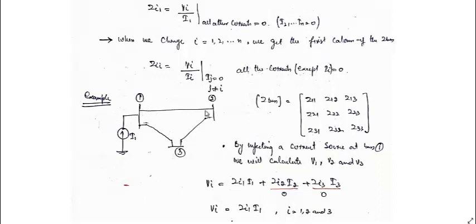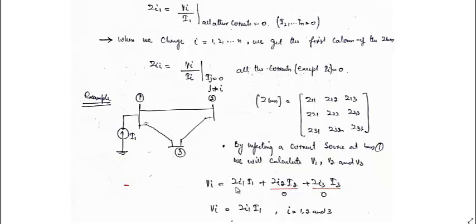We will calculate V1, V2 and V3. Simply, V1 will be equal to I1 multiplied by the impedance seen by this. Since this is not connected to ground, one of them has to be connected to ground so that we may have a closed path. Let us say this is connected to ground, then this plus this will be in series, and then the combination will be in parallel. That will be the total impedance seen by this. So the voltage at this point will be equal to I1 into that impedance. So it will give us Z11.